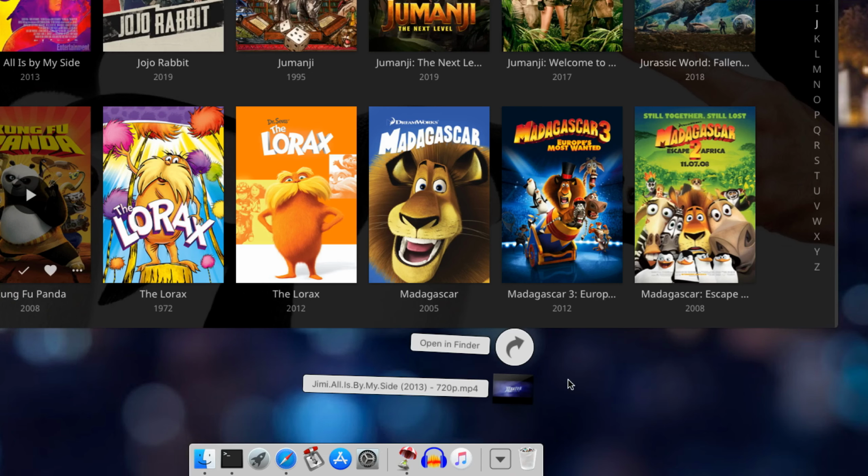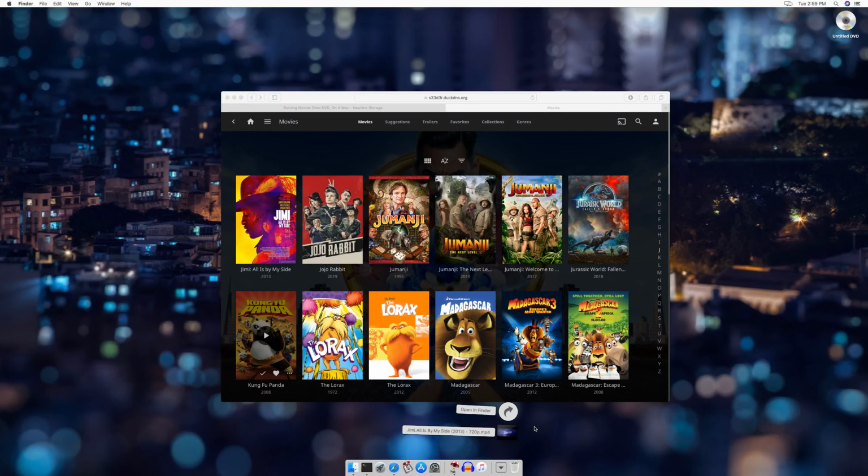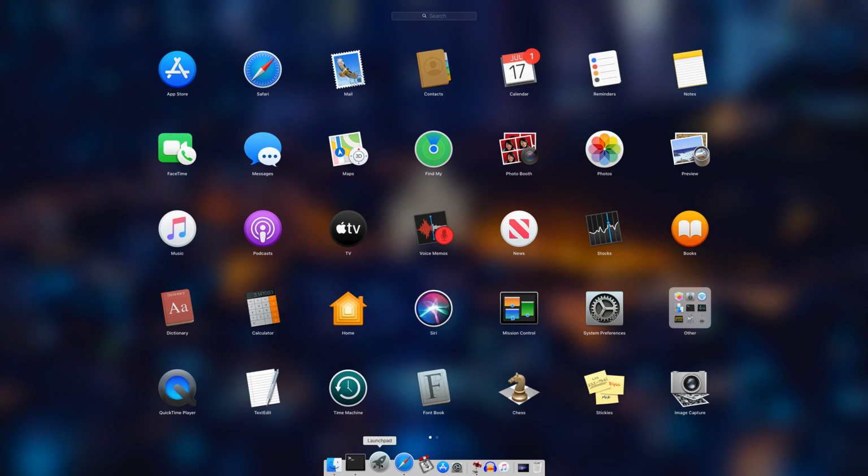So I'm going to maximize the screen again. There we go. And I'm going to close this Safari because I don't need it anymore. Got my movie. And I'm going to open up DVDStyler. If you remember, the way I usually open programs is I start the Launchpad up, and I type in the first few letters of the program name, in this case DVD, and there's the DVDStyler.